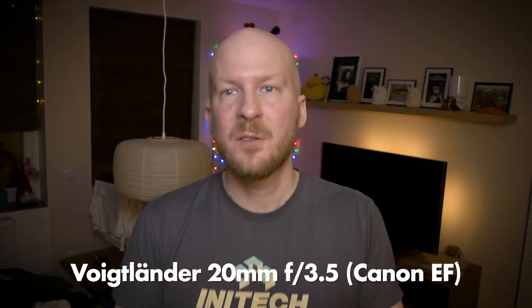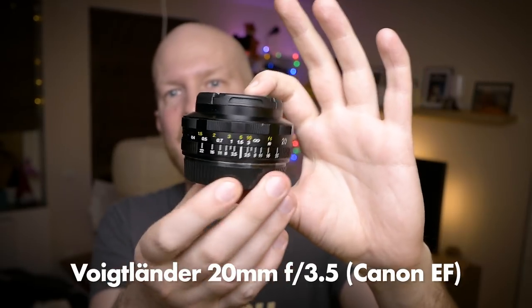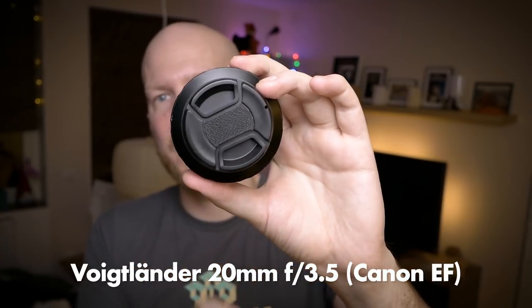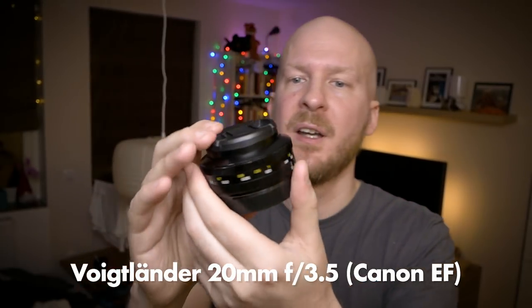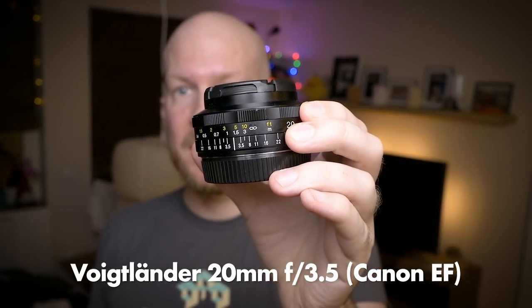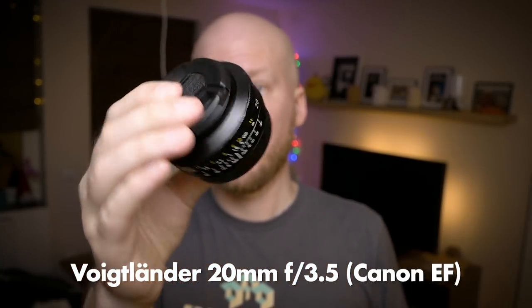So let's go through my current collection of lenses. Let's begin with this one — this is actually my latest purchase, I've only owned it for a couple of weeks and hardly used it so far. I'll probably do a video about it very soon. It's a Voigtlander 20mm f/3.5, so it's a very wide angle lens but not super fast, though it's very compact, small and lightweight as you can see.